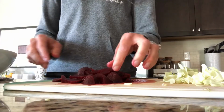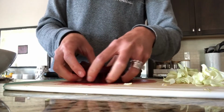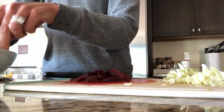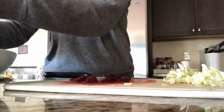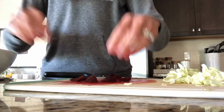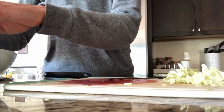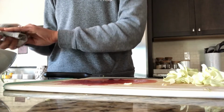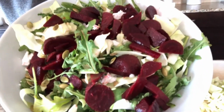So here's our beets. I slice them into rounds and then into thirds from the top down. So this is going to be a little messy. Actually, I would recommend putting the beets in before the pumpkin seeds and the cheese, just for style purposes, but that's okay. All right, we'll just mix it around a little bit. And here we go. That's not the dressing.